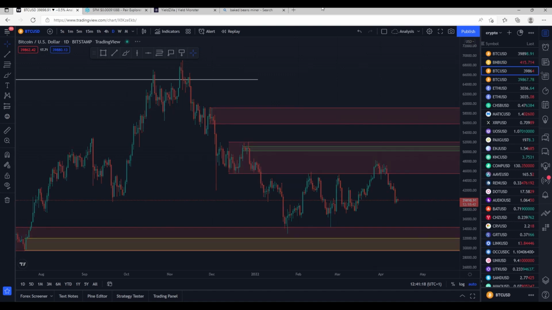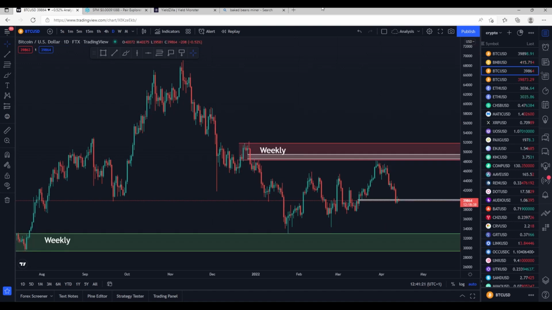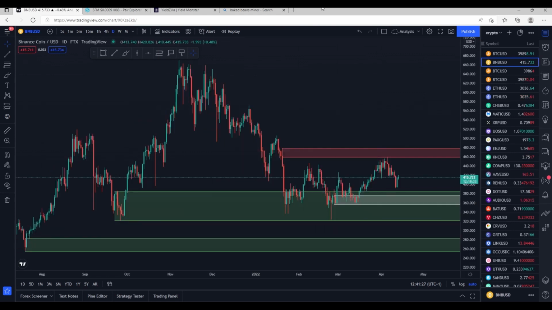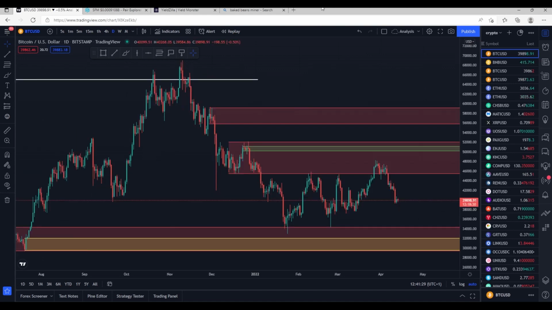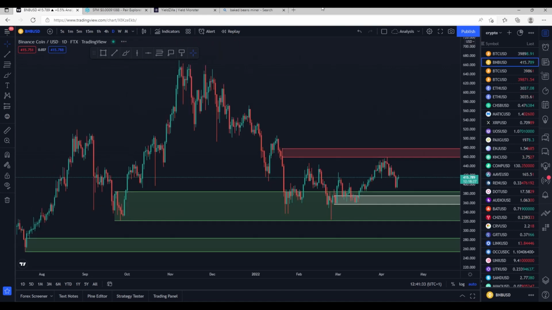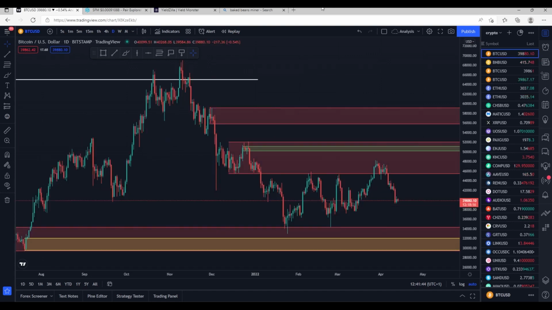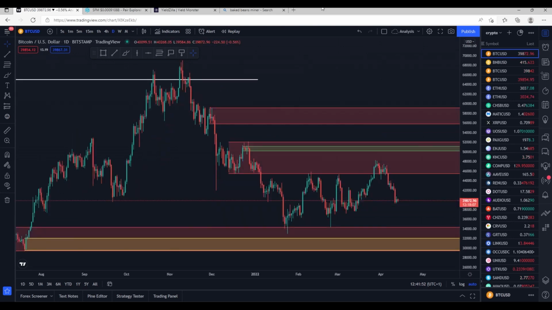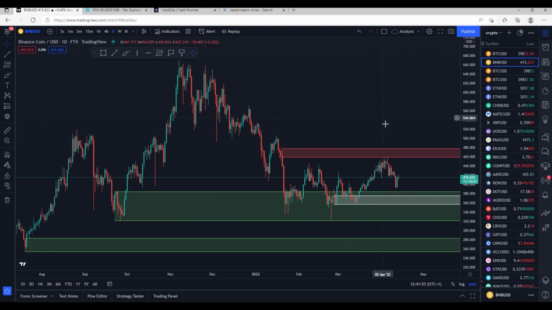So this is Bitcoin, and that's also Bitcoin. Right, so this is Bitcoin and this is Binance, and you'll notice a subtle difference, okay? Now, there is obviously the difference in price volatility. Bitcoin is going to be a little bit more elongated in terms of its ranges, and so on. But it still doesn't change the fact that Binance is showing a little bit of relative strength to the broader market. We can't change this fact. So when we look at Bitcoin like this, and then we look at Binance, you can see that Binance is still showing that relative strength, right?